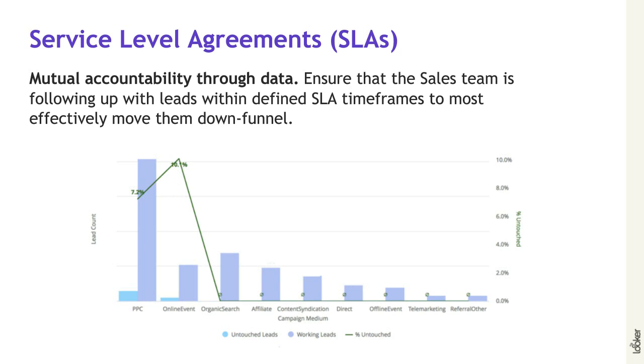The light blue bar that you can see down at the far left corner of the chart here is showing the number of leads that are in sales reps queues, SDR queues, but have not yet been called or emailed. We call them untouched leads. They are marketing qualified, they have not yet been called, they are untouched.